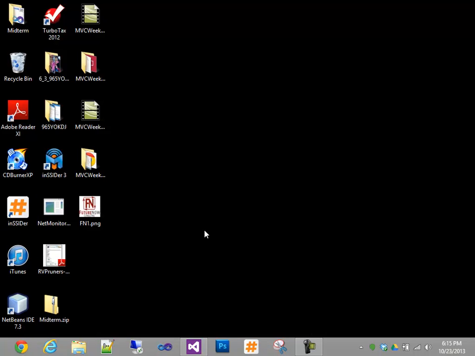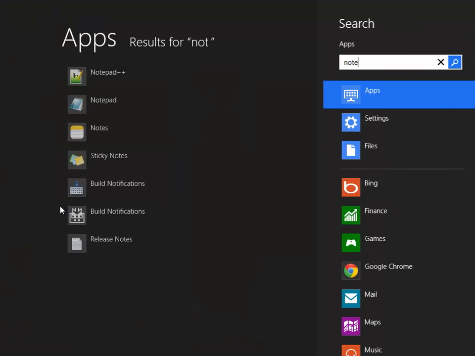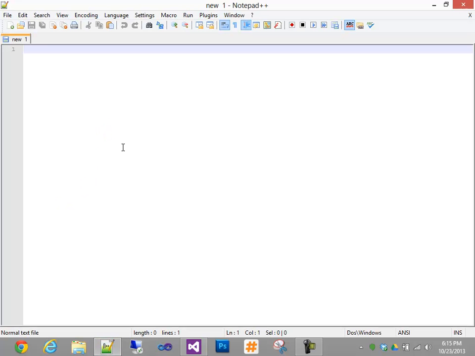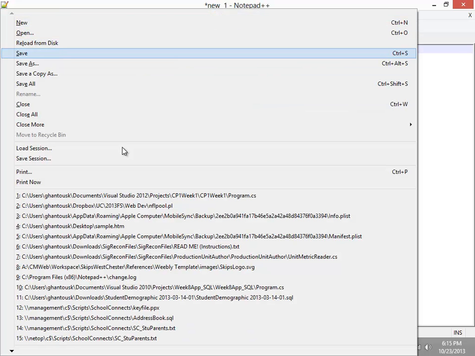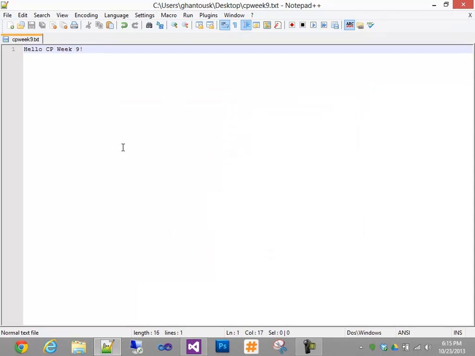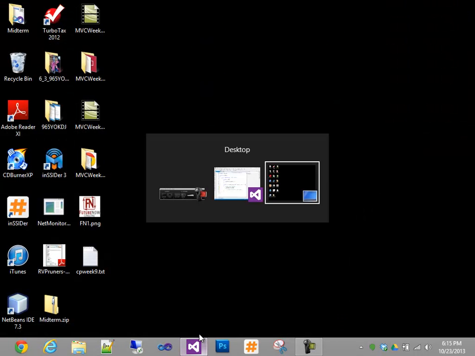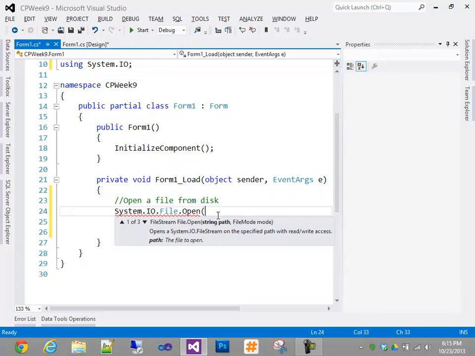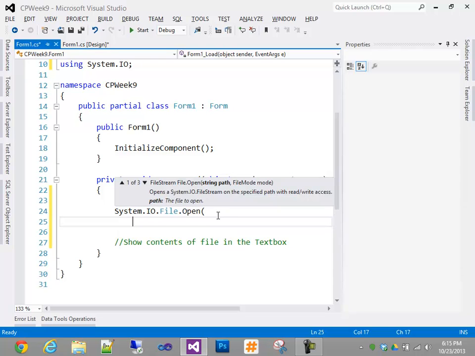So to do that, let's start out by creating a file. The first thing we need is the path to the file.